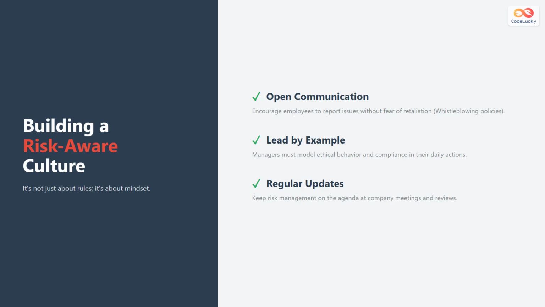Ultimately, the best defense is a strong culture. You want to build a risk-aware mindset. This involves encouraging open communication so employees can report issues without fear. Leaders must lead by example, modeling ethical behavior every day. And risk management should be a regular topic of discussion, not just something you think about once a year.